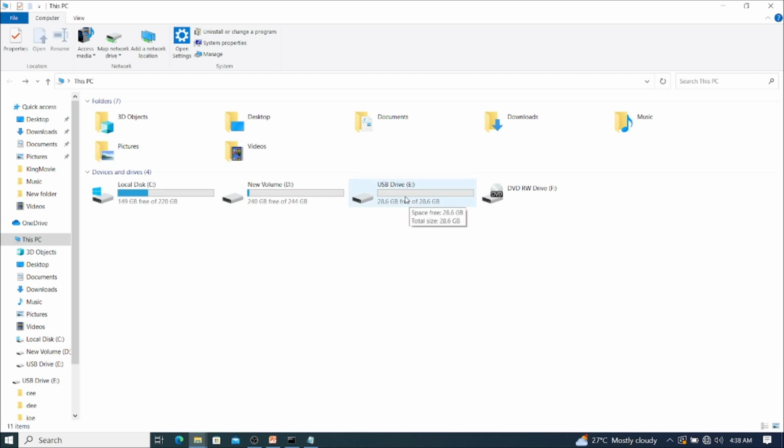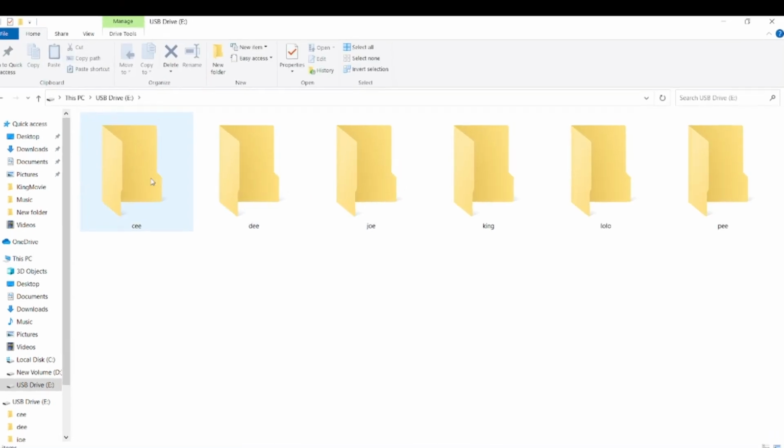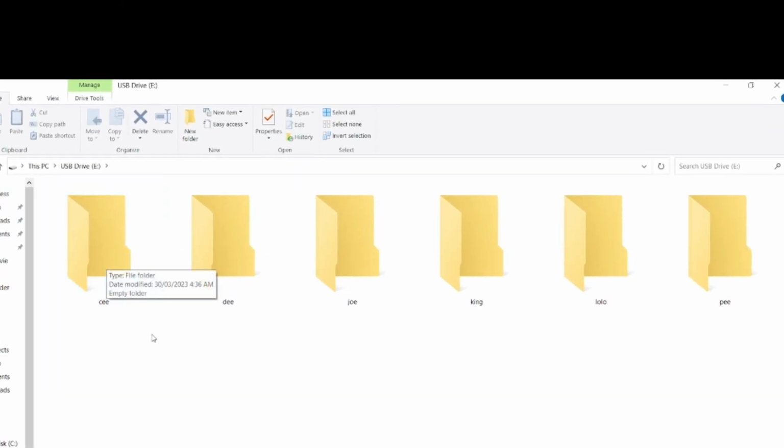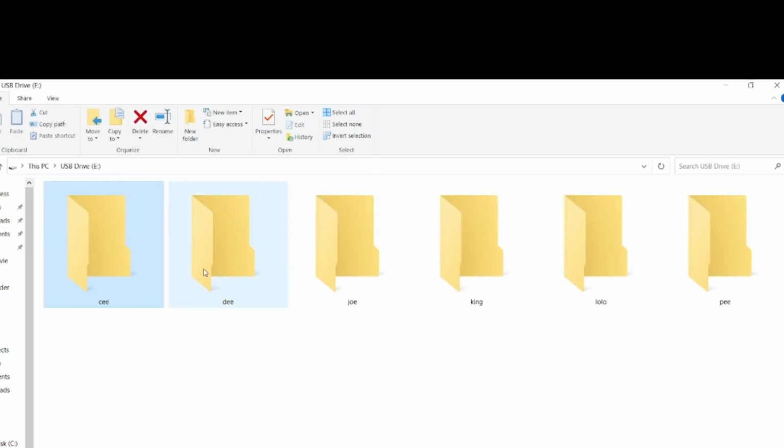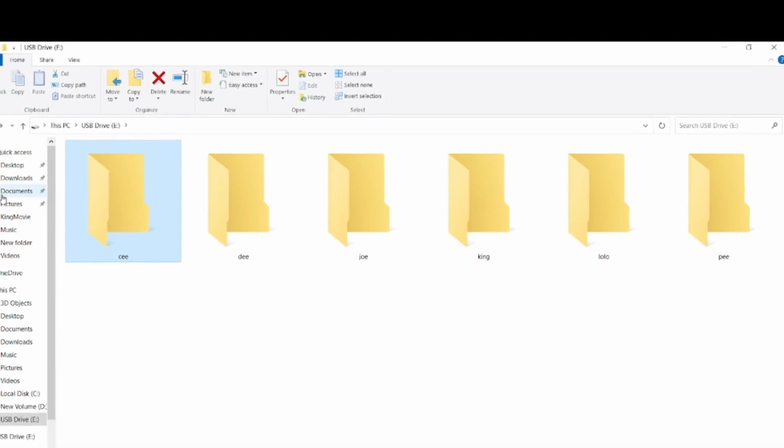When I double click on my pen drive, you see all the directories that I've created in the pen drive. Look at it. You can see we have C, which is a folder, we have D, which is a folder, in that manner. So these are all empty folders I created. So you can use DOS to create folders, and these folders are known as directories. A directory is an electronic case where files are being kept.